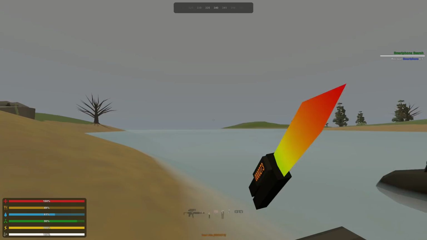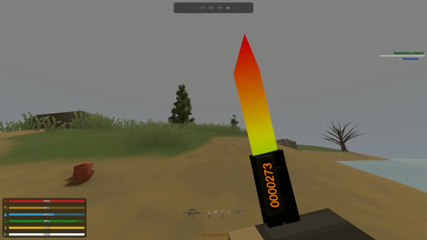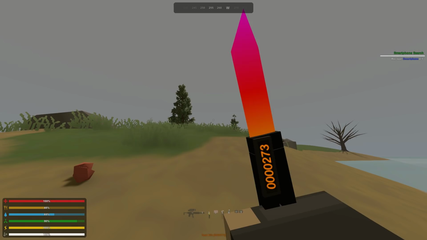Oh, by the way, I was not using the butterfly knife. Here it is right here. How do I look at it? Yeah, there we go. And it has our kill counter on it! And it's a beautiful skin, too. Look at that thing. Nice effect on that. Changes colors. Very, very cool. And we have 273 kills so far. We're gonna rack up some more.